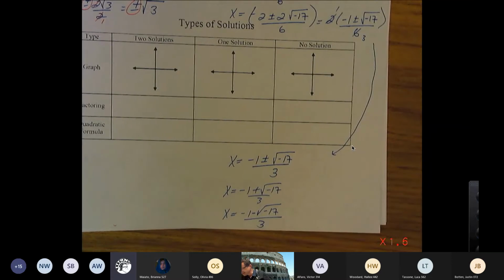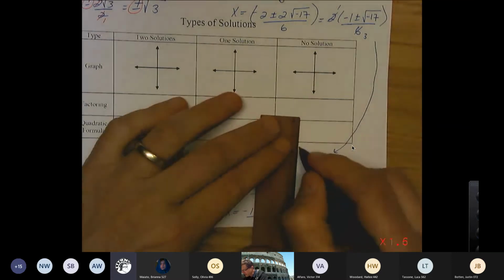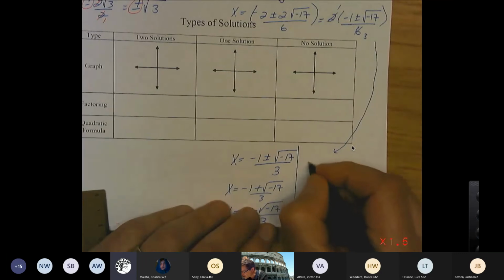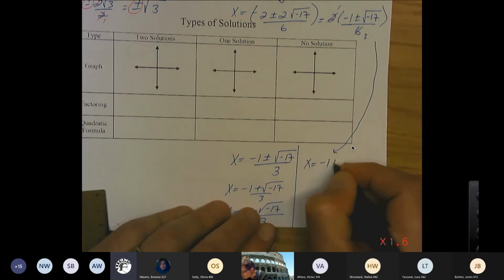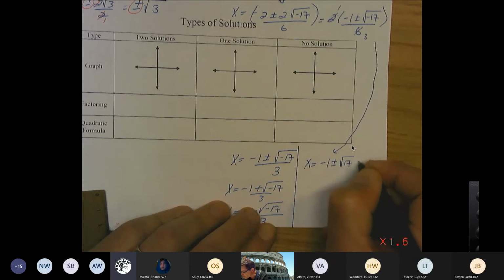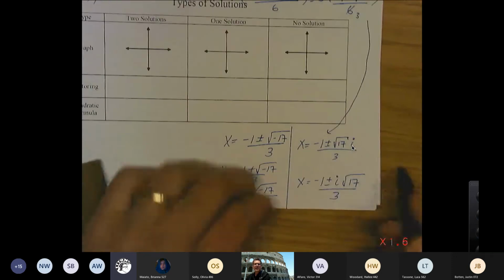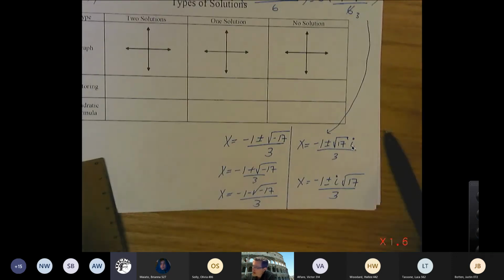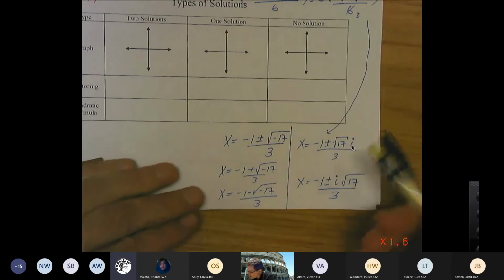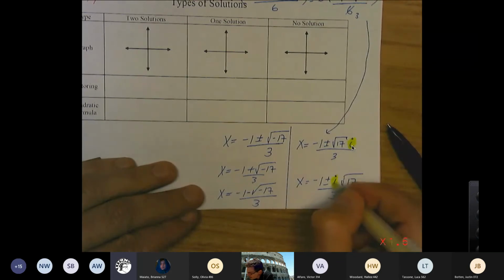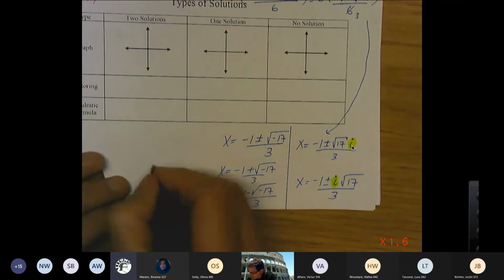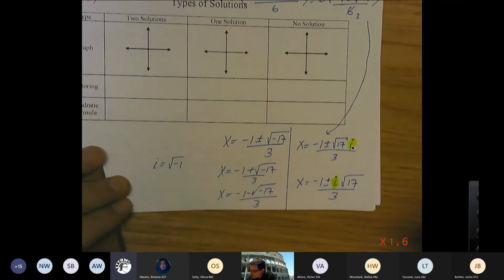Now, saying that, it could also be written like this. And I want you to see it, although you're not responsible for it. It could be written like this. And what I is, is a new number that you'll learn a lot more about later on. But i is equal to the square root of -1.